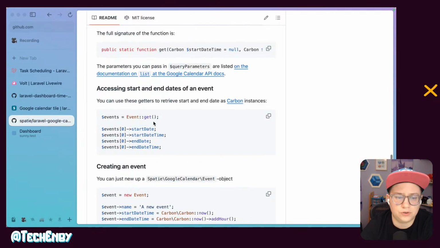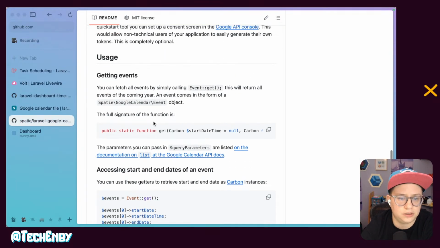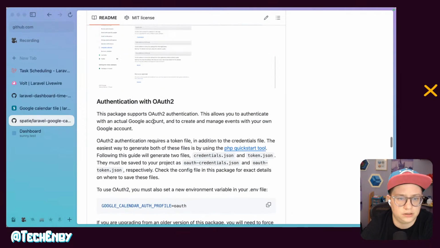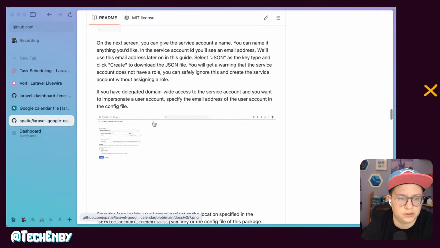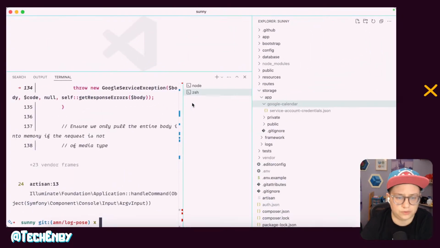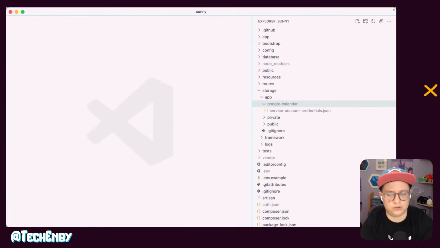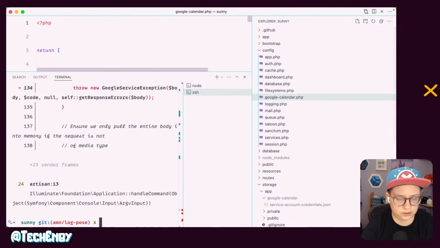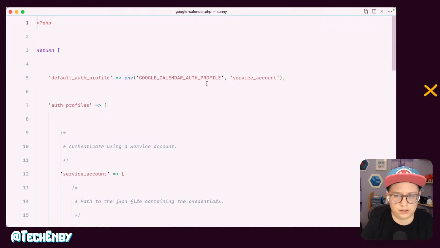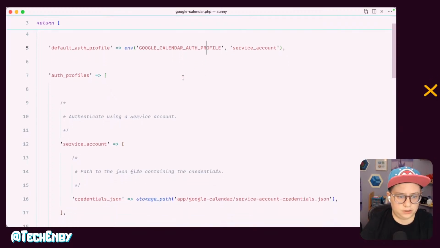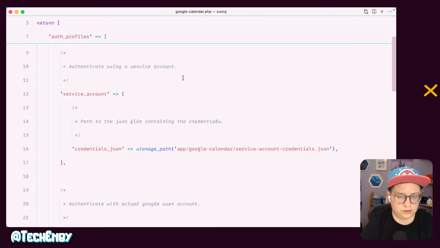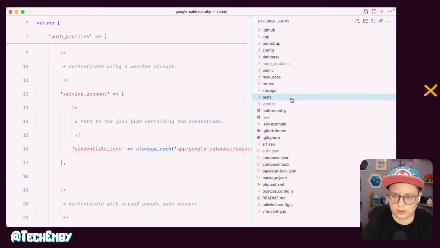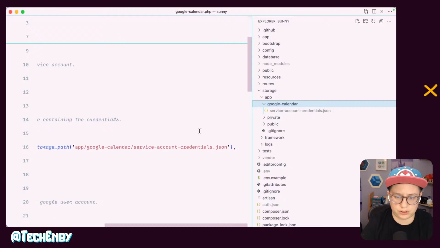Okay, so Google Calendar. Let's actually go to Google Calendar KB. Okay, so it's service app, Google Calendar, service account credentials JSON.